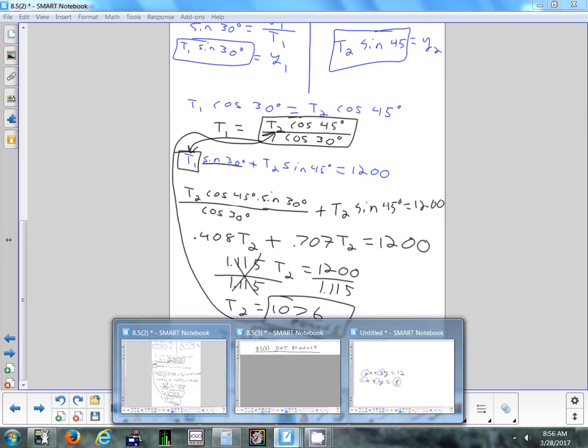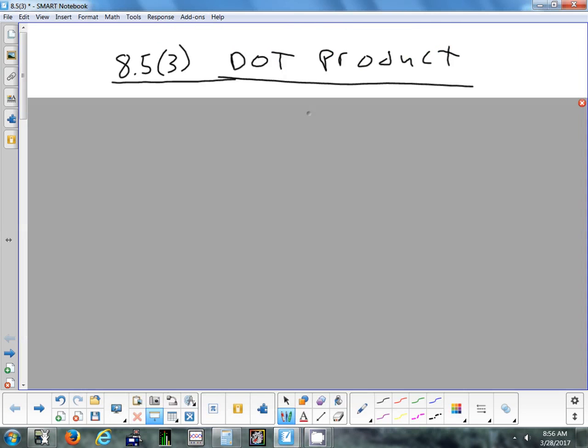All right, so like what we did yesterday, we'll take a look at the start of this section. We probably won't finish it. Okay, and this section deals with what's called the dot product. So this is going to be the first time we've ever multiplied a vector times a vector. We've multiplied a number times a vector, but that just scales it. We've never taken a vector and multiplied it by a vector.